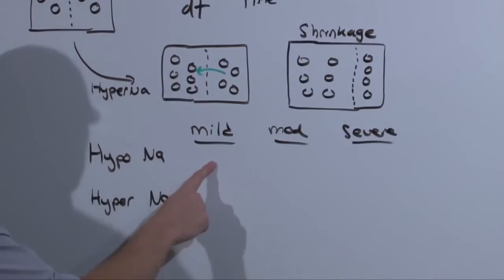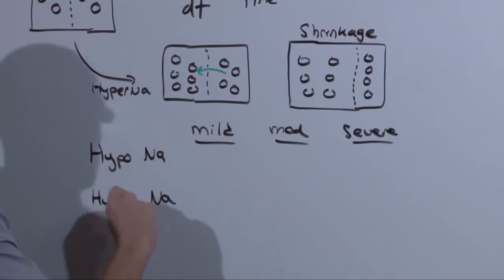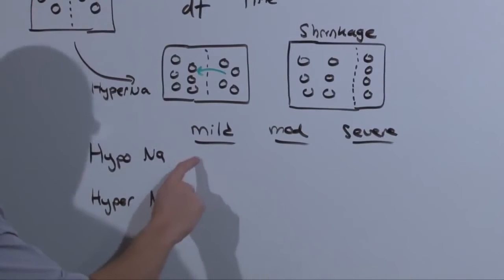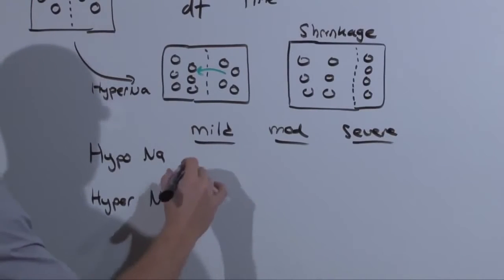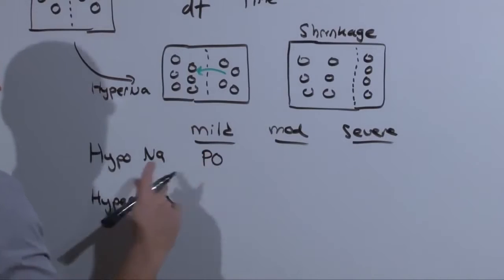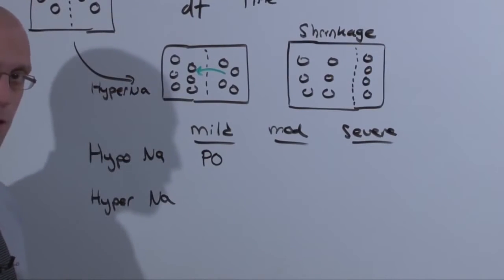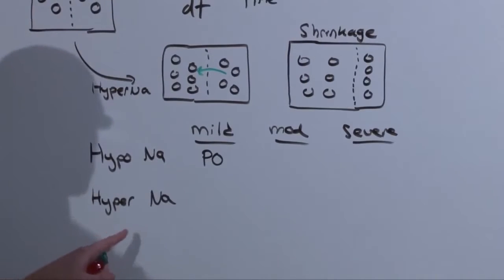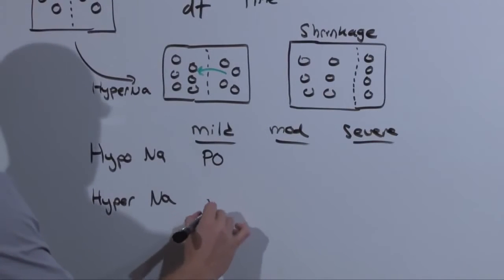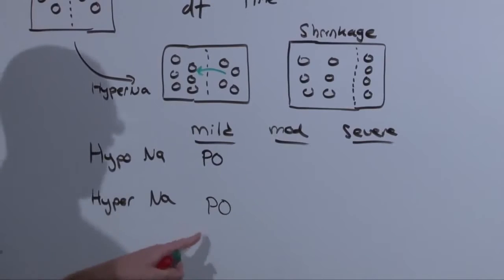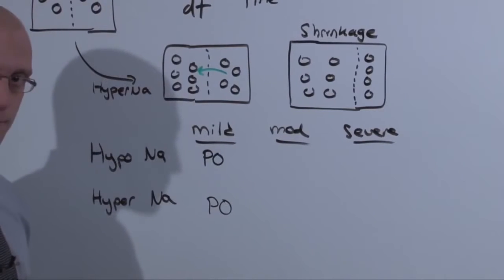There's no criteria that define mild, moderate, or severe, but it's going to be a sense of the clinical picture. If they're mild, and that is they have small disorders of free water, all you're going to have to do is replace it PO. In the sense of hyponatremia, they're going to need a little salt. You feed them some Gatorade, they get better. Same thing with hypernatremia. That is, they just need a little bit of PO free water. Give them some water to drink, and they get better.